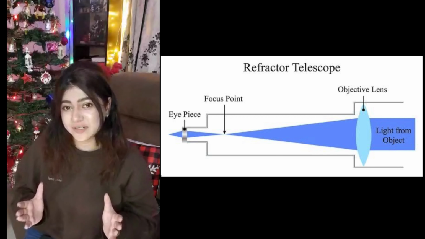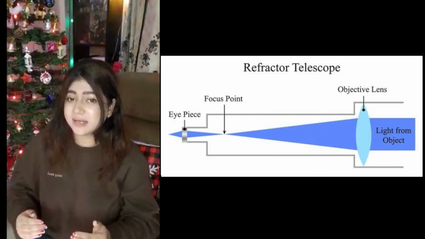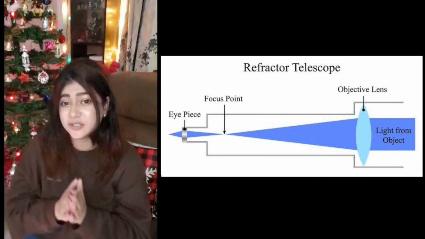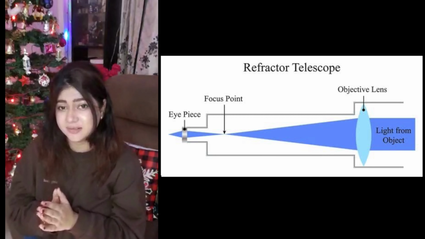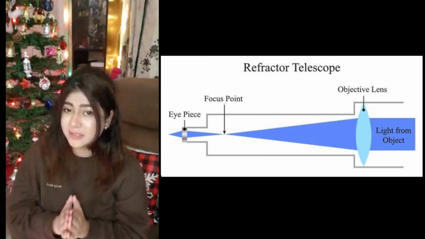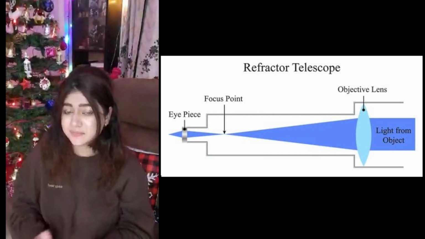Refractors are the kind of telescopes that use high quality lenses to bend light into focus. In refractors, the light flows in a straight line and gets refracted for a crisp, clear image. This also means that the length of these telescopes is relatively longer than other telescopes. Refractors are quite good. They are sturdy and they require very low maintenance. Refractive telescopes are quite good for deep space observation.